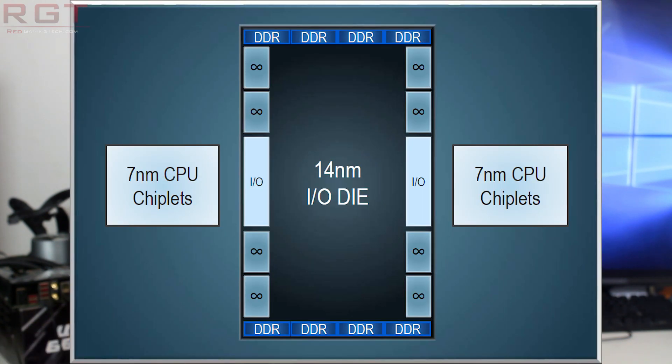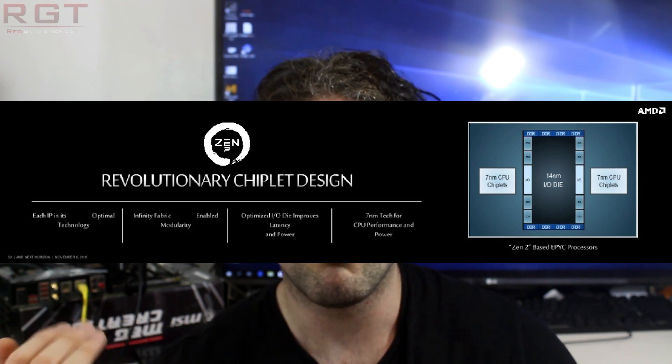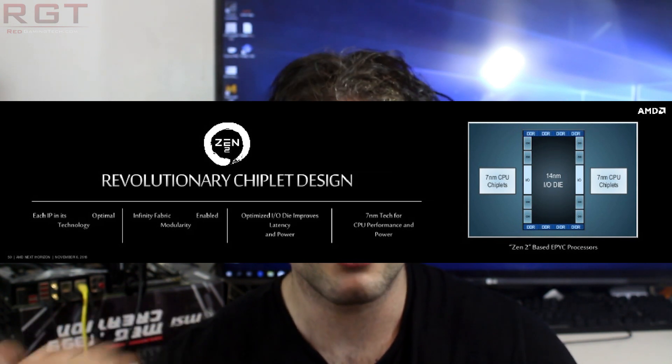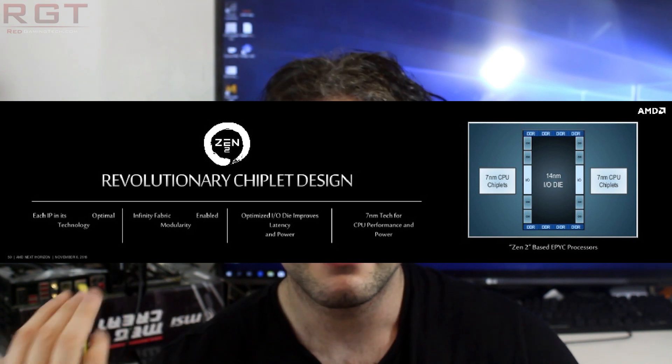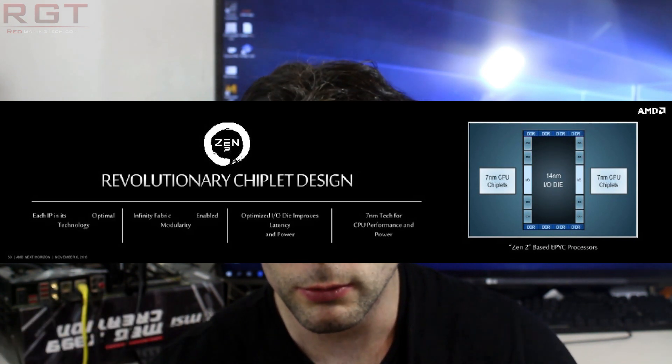But with Zen 3, this is not going to be the case. What they are going to do is focus on possible leakages in the silicon, perhaps lower the power consumption, lower heat output, and so on, which will have several benefits for different markets. Even in the server market, you obviously don't want to put out more heat than what is required or consume more energy than what's required, because those things cost money. But it also benefits things such as laptops and small form factor devices.